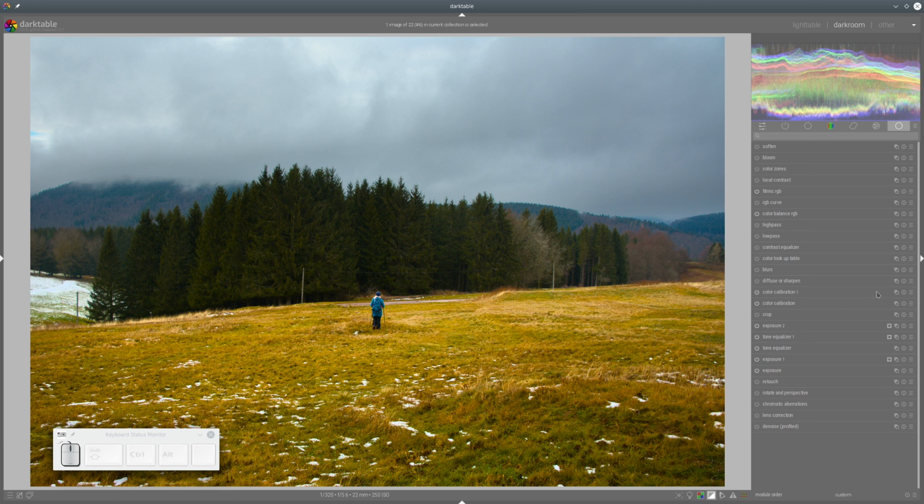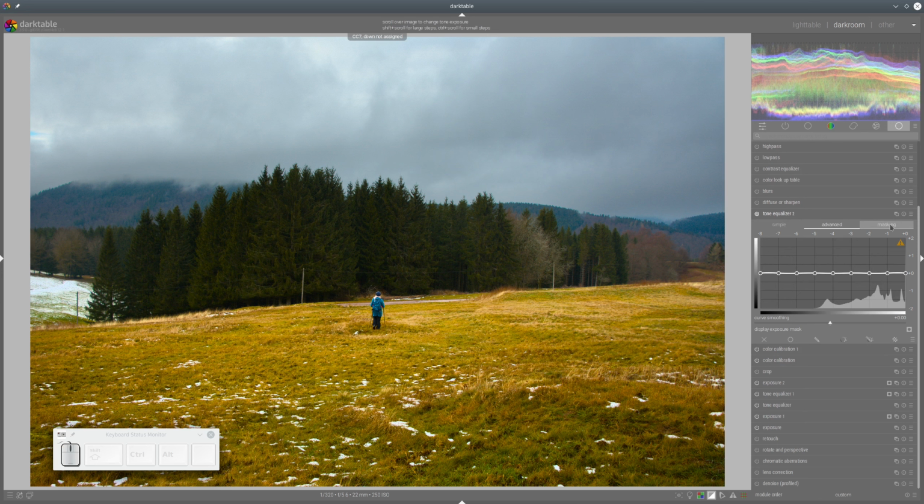And the next step will be to improve the contrast a little bit on our trees here. So we will use our next instance of tone equalizer for that. And since I have improved a lot of things above, I would like to go with the second tone equalizer there above color calibration, because I can now mask our trees a little bit better.